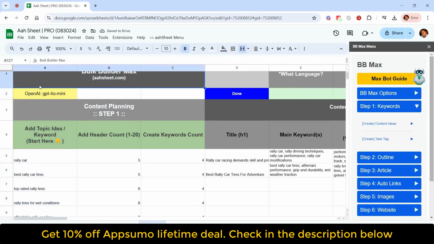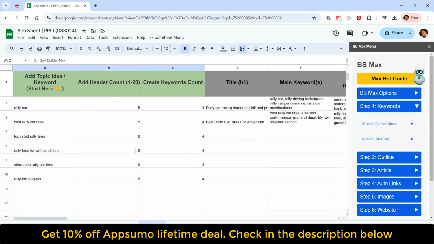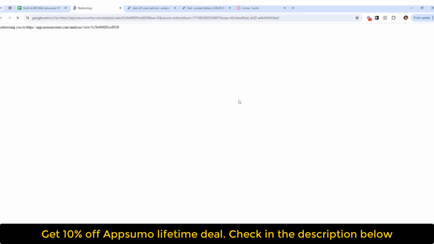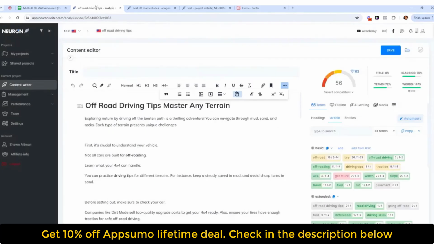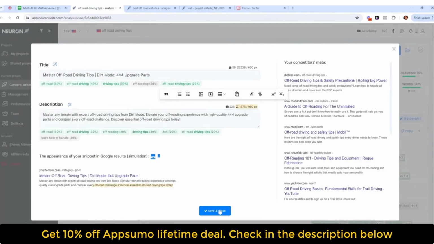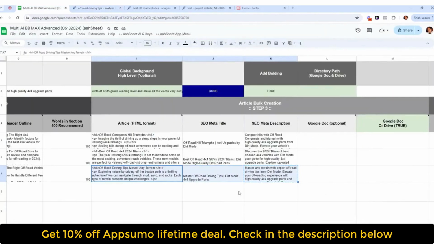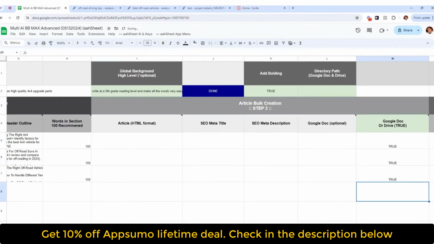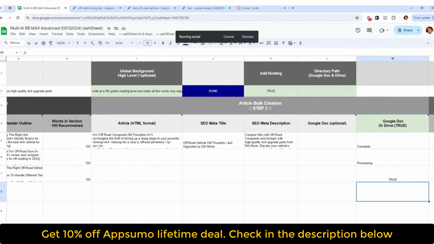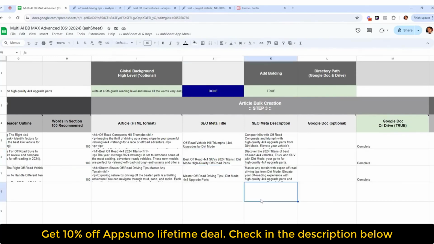Alright, let's get back to the video. Avoid rewriting content with task tags. With these, you can request that the AI include specific details, companies, bullet lists, and URLs. From here, AahSheet will run the script and start generating content. You could have 5 rows, you could have 50. AahSheet is designed to generate content at scale, saving you loads of time and money.